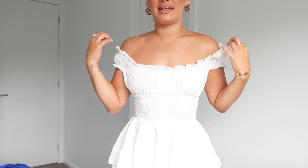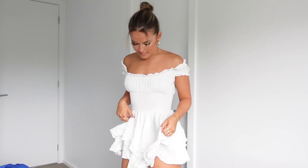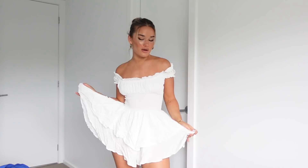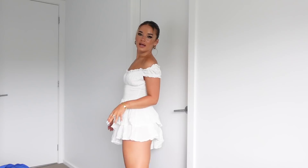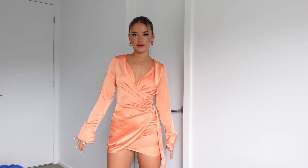Next vibe that we have is romantic girly — I love this outfit. It's a little jumpsuit and it looks like a dress, which I love because you feel a bit more covered. This is perfect for Valentine's Day — if you guys have a Valentine or you just want to hang out with your best friend. This playsuit I did get a size 6 in and it's still super relaxed on me, so use that as a size reference. I love this so much and I love the boots with it — it's so flowy.